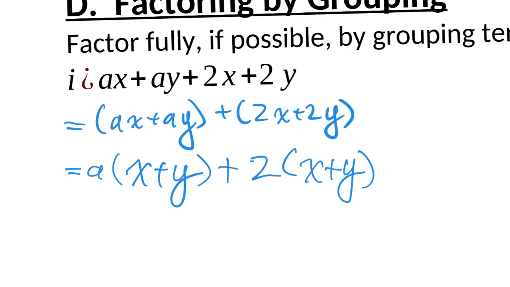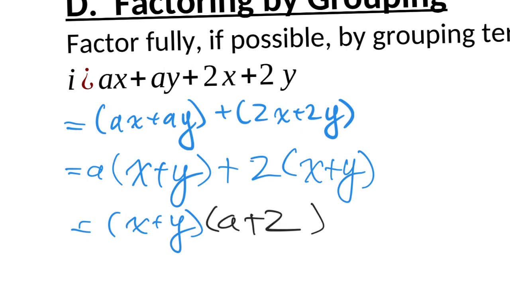So now we've literally factored it. We have groups of stuff in brackets. This is what factoring by grouping is. You factor in such a way where you recognize that there might be a possibility of brackets that are the same, and we pull them out to the front. So let's do what we did before. We're going to go x plus y, and then we collect the garbage. a plus 2, and we're done.